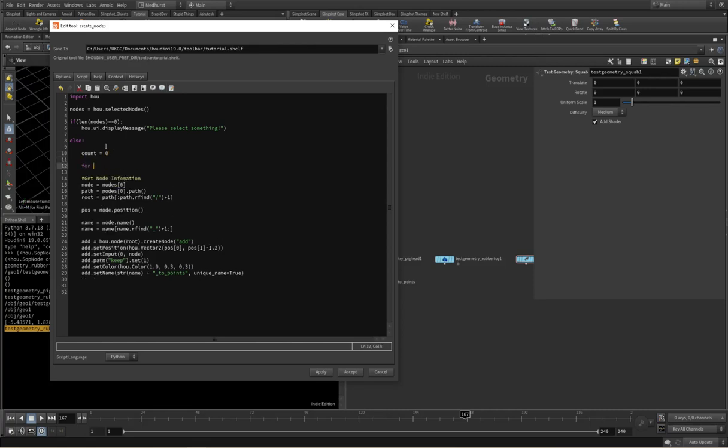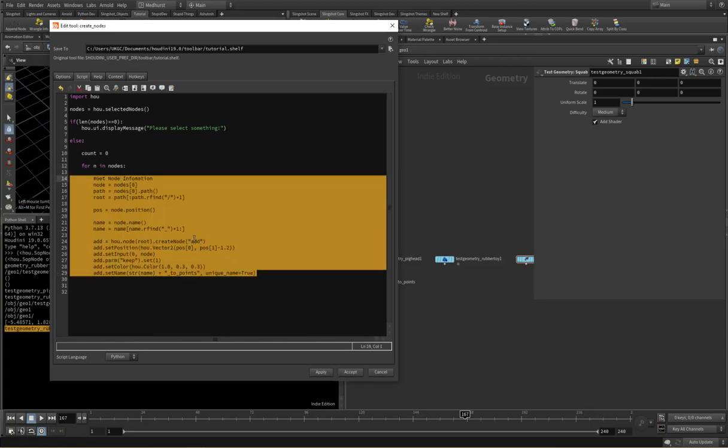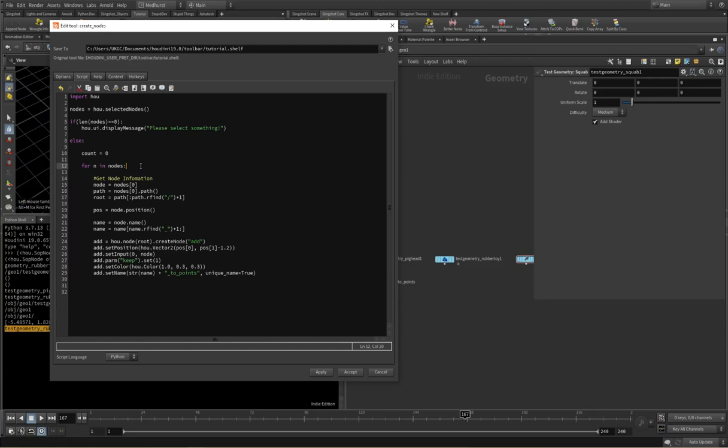And then I'm going to say for n in nodes. So remember, nodes was our thing up here. So this is basically going to return each thing. We want to select all of this, tab it over. And okay, so what do we want? So rather than grabbing the 0th primitive, we want to grab our count. So what we need this count to do is each time it iterates through this, it looks at the first thing, it goes cool, then it adds another to count. So we can say count plus equals 1.